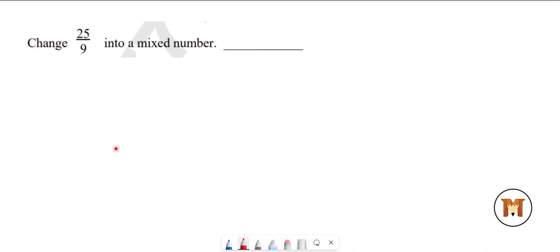Okay, so now let's talk about how we can make a solution for this kind of equation. You have a bigger numerator and a smaller denominator, right? For this kind of fraction we call it an improper fraction. It is improper, so now we need to make it proper. 25 over 9, we need to make it proper. So let's make it proper.